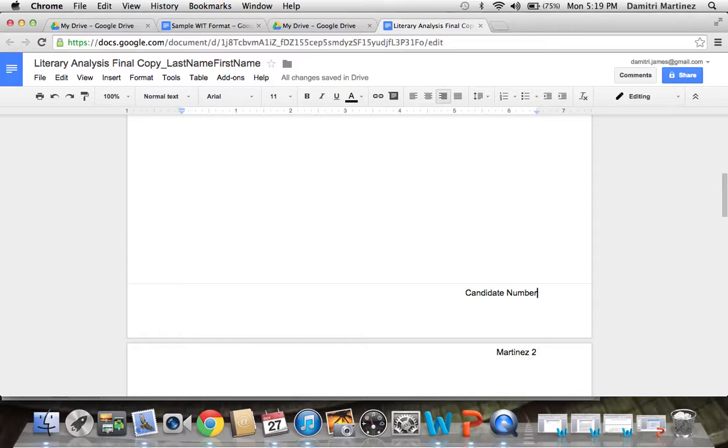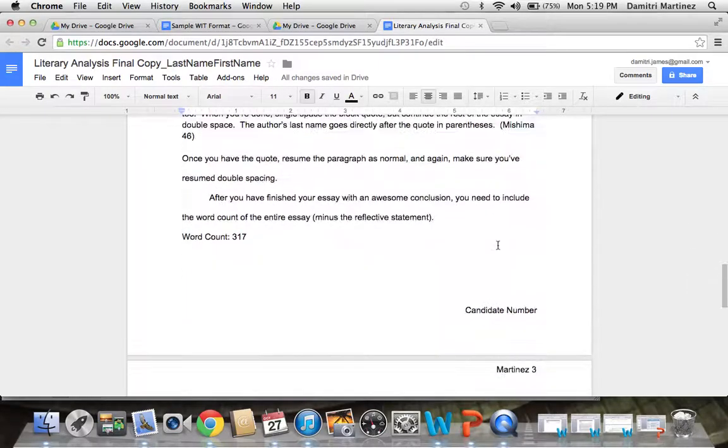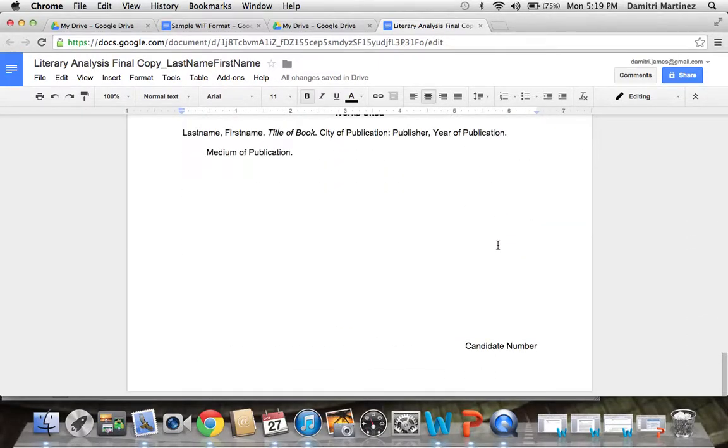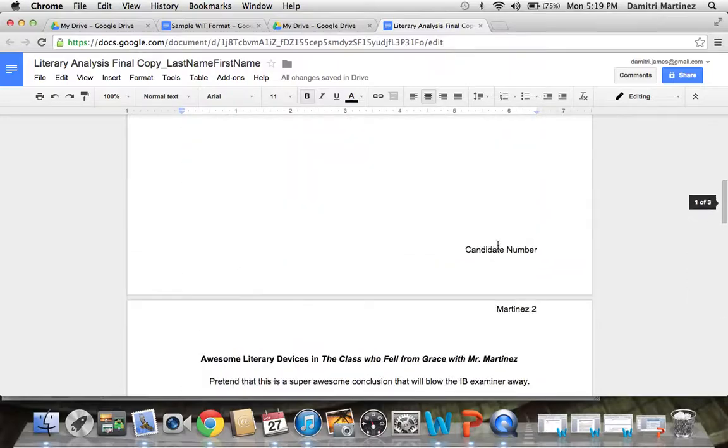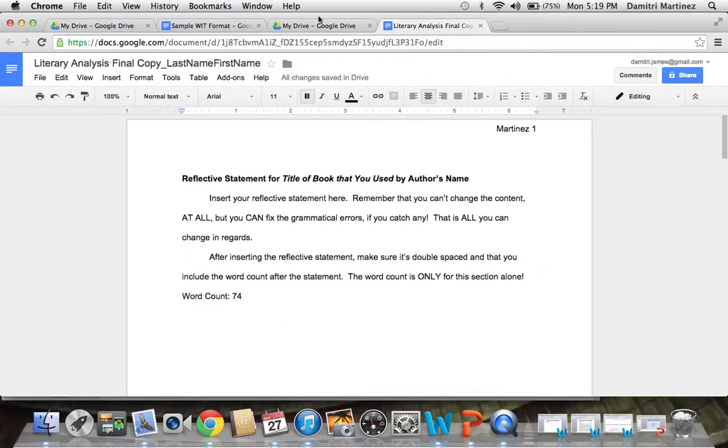You will have that soon, and we cannot print your paper until we have your candidate number. If you are someone who knows your candidate number, and that would be anyone who was tested last year and you happen to have control of that, or you happen to have that somewhere, you need to put your candidate number right there. Okay, that is where that's going. If we click outside, we then see that your candidate number appears on every page. Make sure that all of the pages are intact and that they belong to you. Okay?